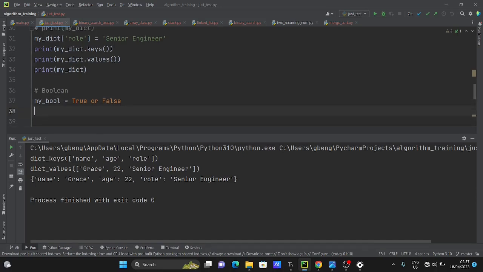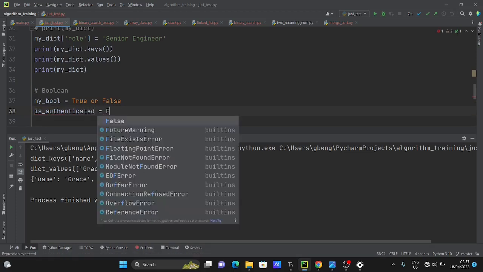For instance, we usually use it to check conditional statements. Like for instance, we want to check if somebody is authenticated in a user registration app. You can just say is authenticated equal to false.